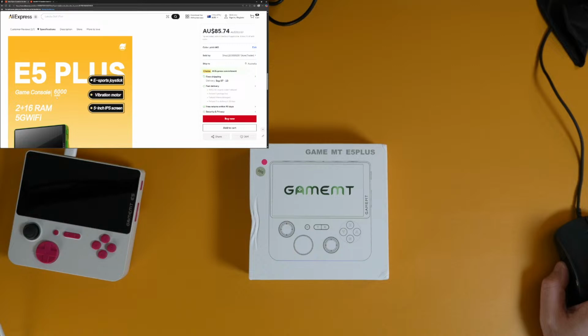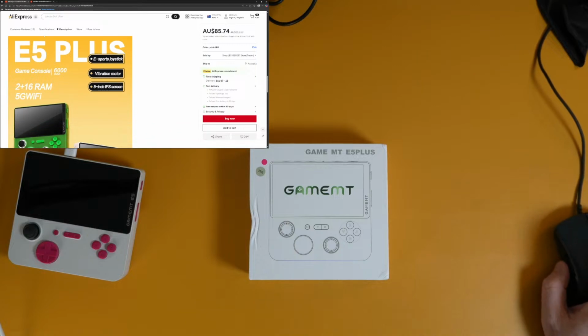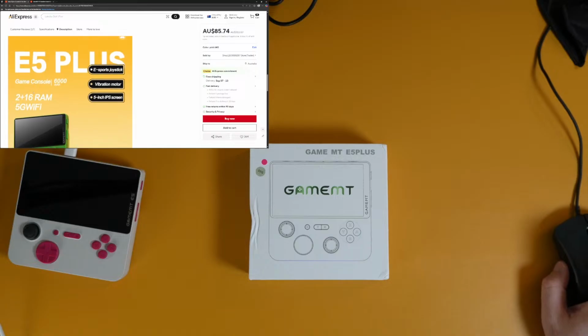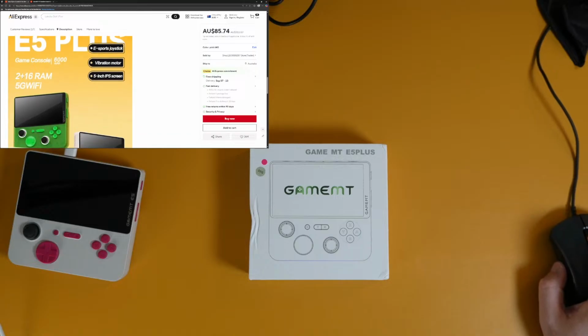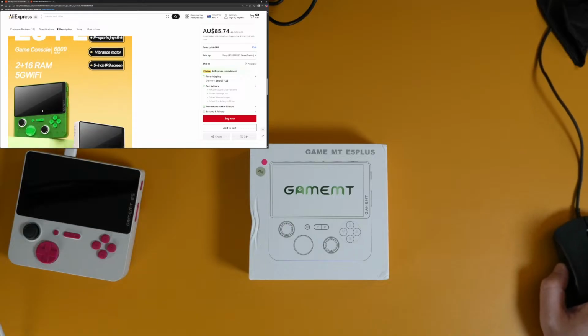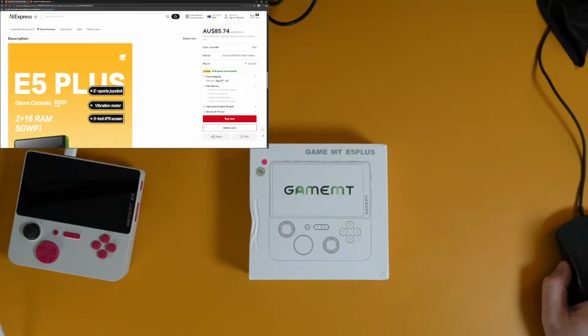6,000 milliamps. What do you call it? I'm calling it power bank now because the other one was calling it power bank. Battery. That's 1,000 milliamps larger than the other one. It's got 5G Wi-Fi. 2/16 RAM, whatever that means. There's no way this thing has 16 gigs of RAM. I don't believe you.